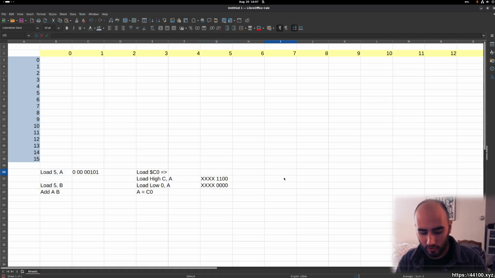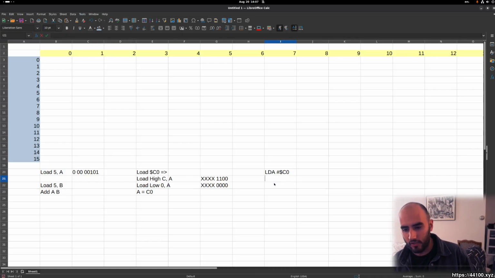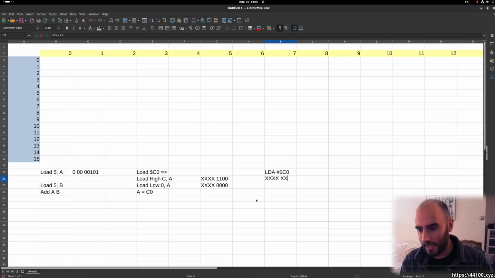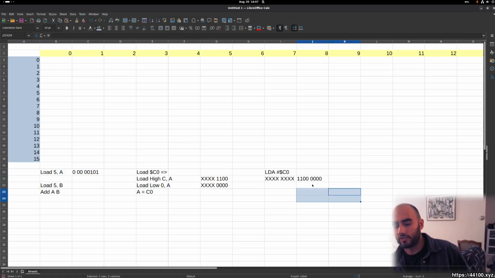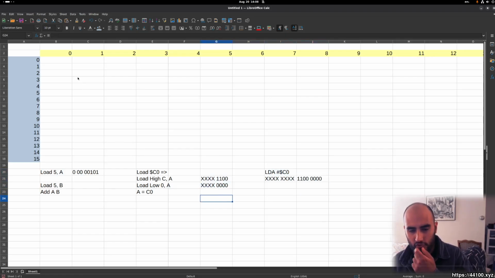Whereas with the 6502, you would do LDA C0. That does 8 magic bits for LDA, and then C0, just like that. So these are both 2 bytes. So this is actually not that bad, if you think about it.